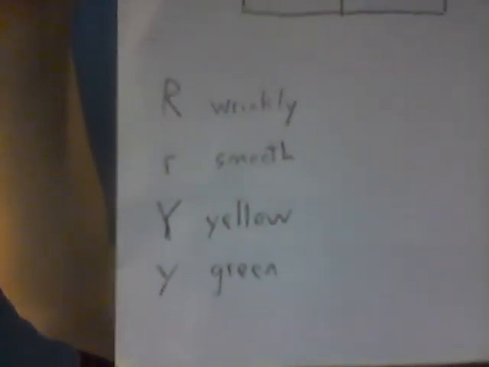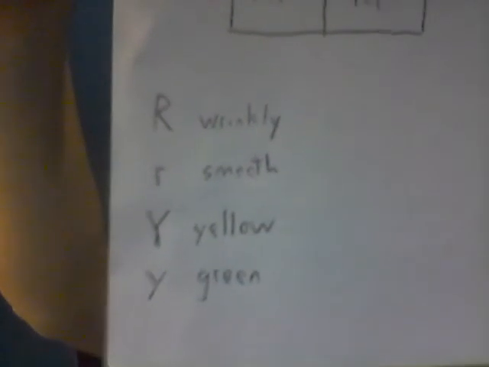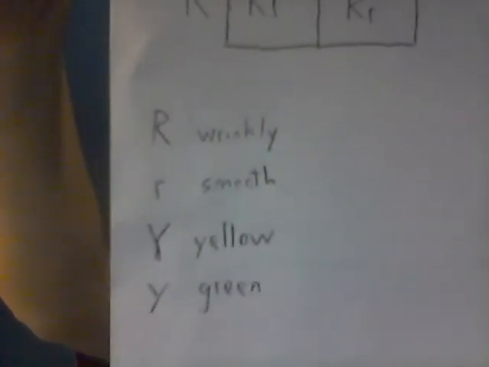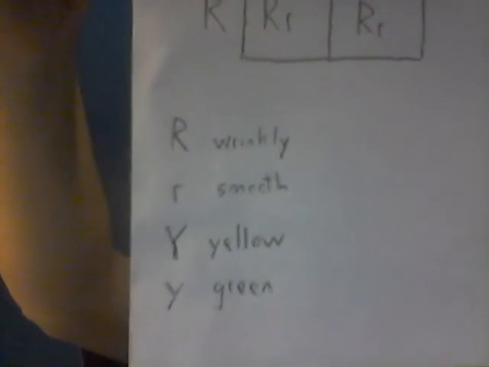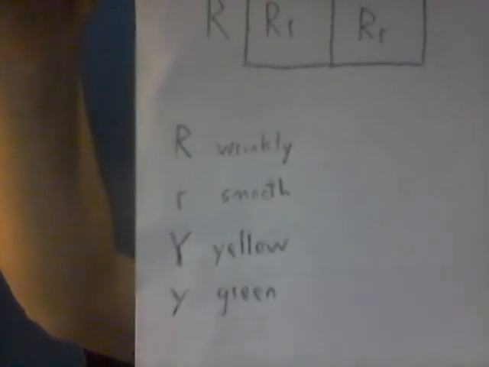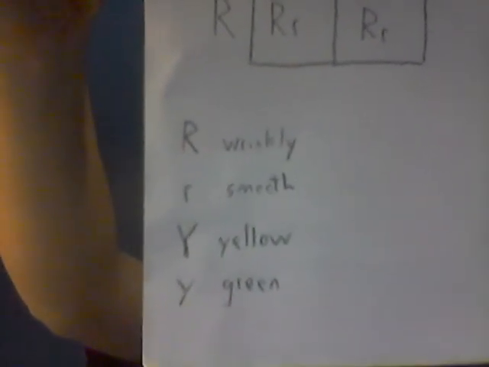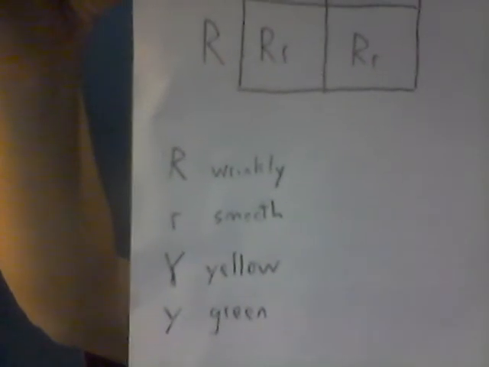Green is recessive. So smooth green peas, which is what we tend to expect to see in our bags of peas we get at the grocery store, are actually recessive for 2 things. So let's say that we've got it set up like this, right? We established that wrinkly is the dominant condition, so we're going to use a big R for wrinkly. Yeah, I know that's not the best phonetics, but let's go with it. And little r for smooth. That's the recessive condition. So big R, dominant, wrinkly, little r, recessive, smooth.